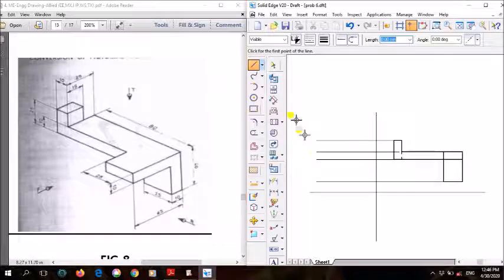So same way, now again using thick line, you can start from here. So height is how much? 40 mm. Okay, so draw from here, from whatever the bottom extension line is there, from there you draw a line in upward direction of height 40 mm, right? So that is from here to here. So now we'll draw this surface, how much is it? 45. To the left side, draw how much? 45 mm.